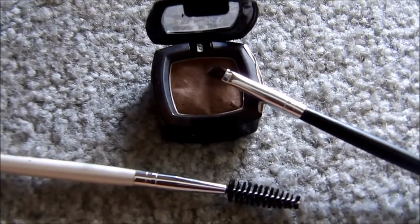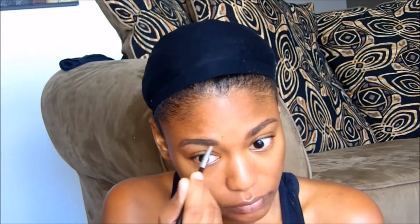So then the next step, I'm going to go ahead and fill them in. This is the NYX eyeshadow in dark brown. This has been my go-to for my brows for a while now. Then after that, I go in with the LA Girl Pro Conceal in the shade Fawn. And I'm going to just carve out my brows.